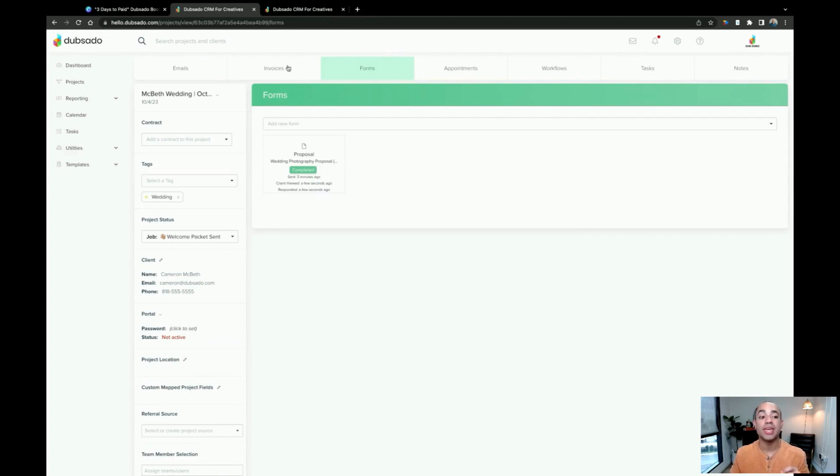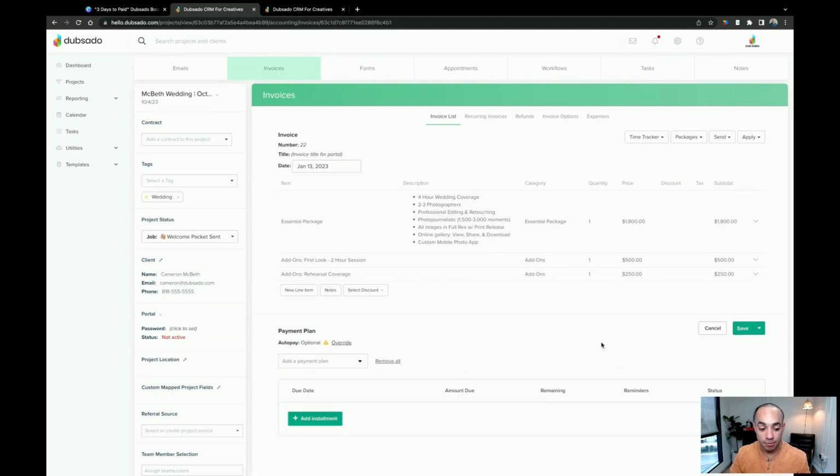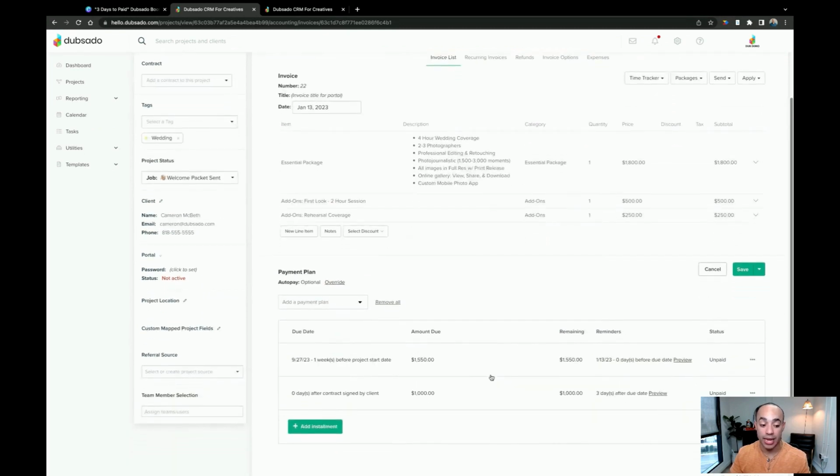And if we go to the invoice, you'll notice that everything that I selected is now on that empty invoice. Now, the reason that you might want to do it this way is because you might say, if they do the essential package, I want them to do a fixed deposit payment plan. Or if they did a different package, maybe they do a 50-50 payment plan. So now I see that they did essential package. So I can just come in here and I can add my fixed deposit payment plan in here.